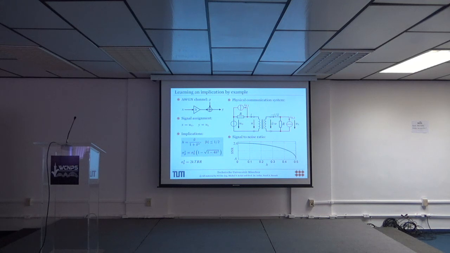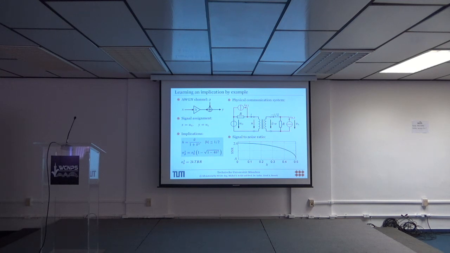Funny enough, the signal-to-noise ratio becomes maximum when there is no signal, when the turns ratio is 0 or infinity. And that's not an error. It is simply that the noise voltage goes down quadratically with the turns ratio, and the signal value goes down linearly. Therefore, the ratio of the two increases.